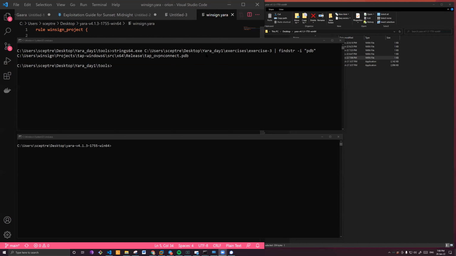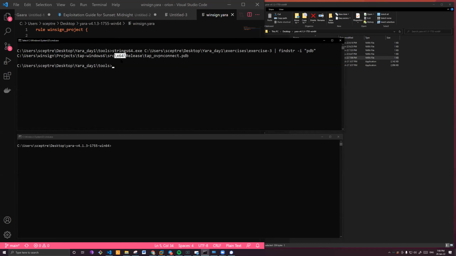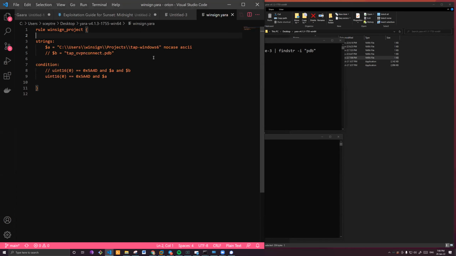Okay. So the second part is to look for this regardless of the platform. Here we notice that there is this x64, which means that this sample was compiled for 64-bit. So basically what I do, I think it's the lazy way, is I match all the way up here but ignore the x64.